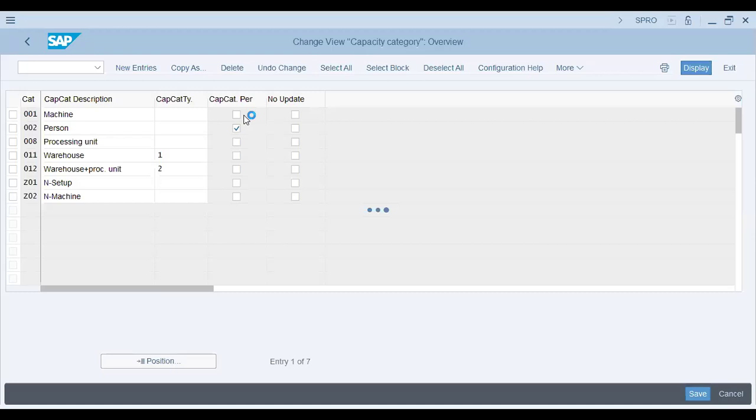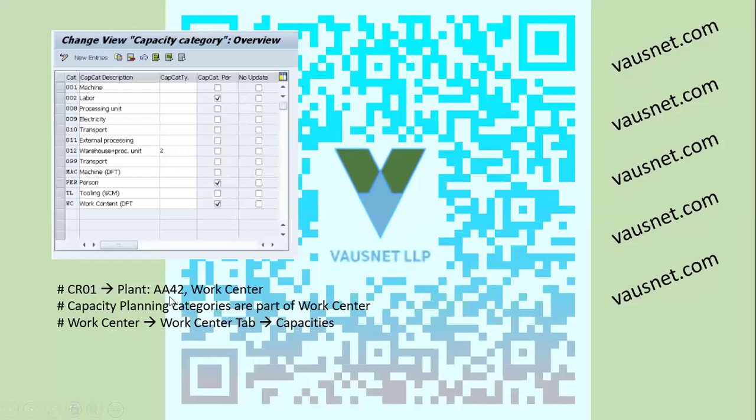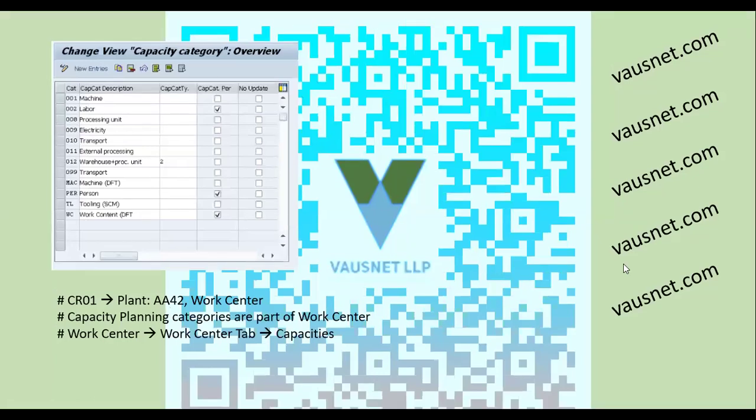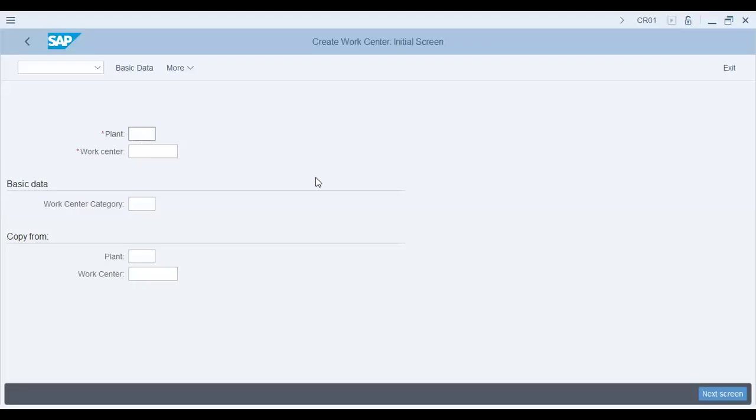Taking very slow, it's just painful. Anyways, let's go ahead. So we'll check in CR01. Plant is AA42. It has got disconnected. AA42 CR01. We will create a work center.